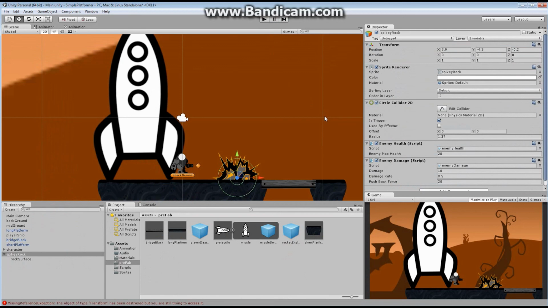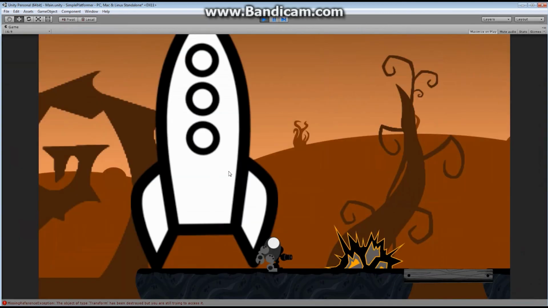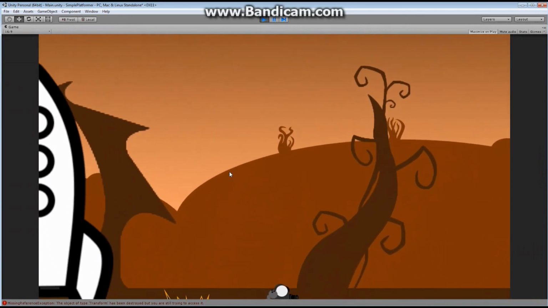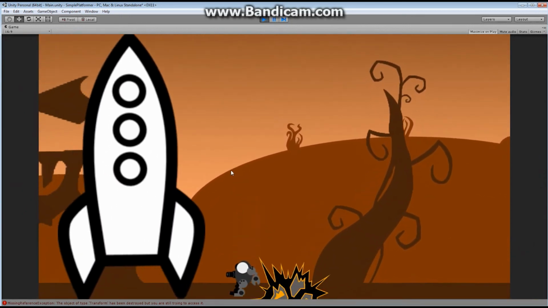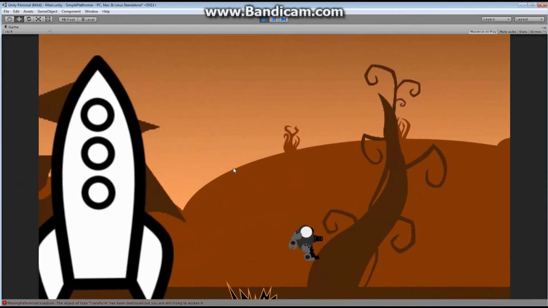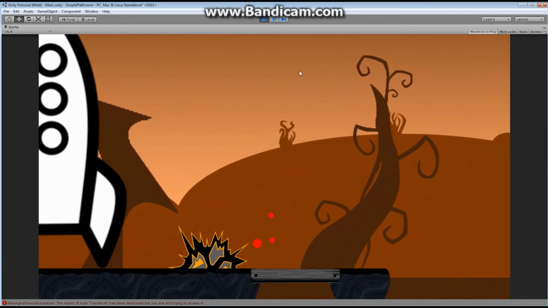I didn't want the character to be able to destroy it. I didn't want it to be destructible terrain. I wanted them to have to deal with it rather than anything else. So watch what happens. If I'm running, boom, I'm shot up and away, and I'm immediately pushed away. And I can jump over it like this, and that way no one gets hurt.